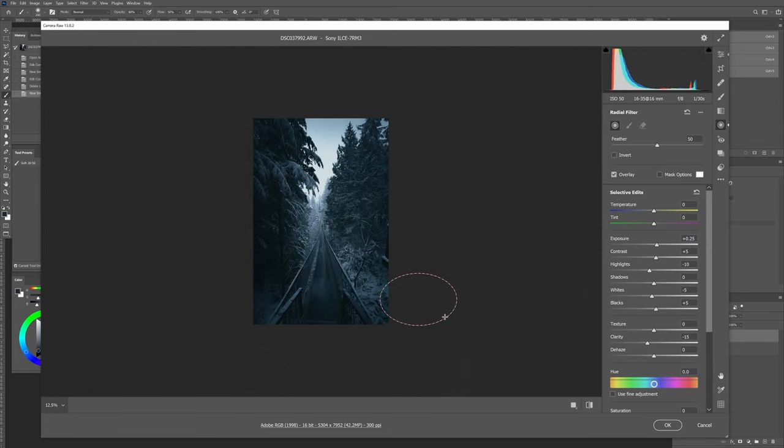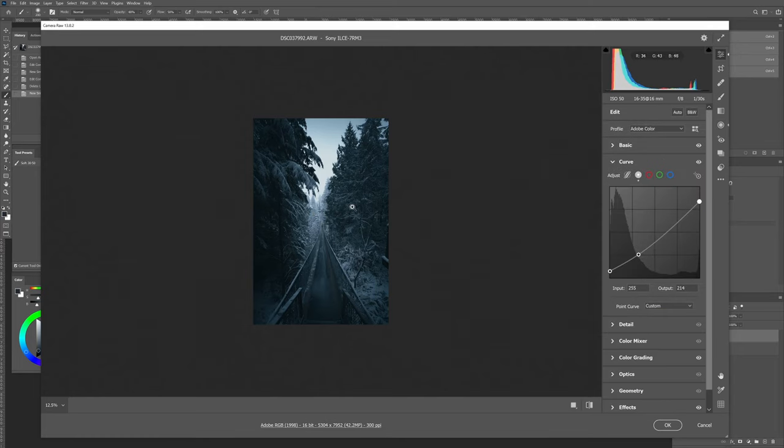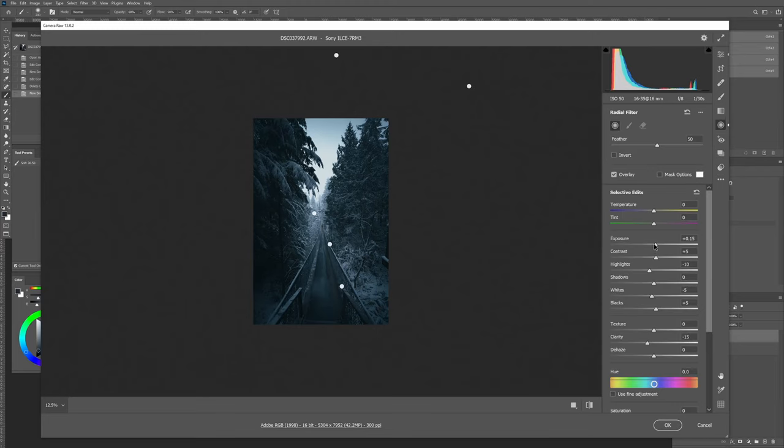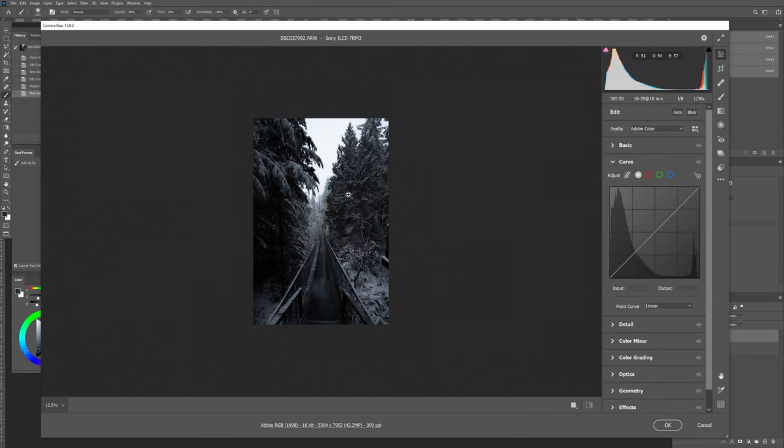Let us do one more final radial filter. Let's put it here, give it an oval shape, and rotate it. Decrease the exposure by a tiny bit. Double check with before and after. The light here feels a bit strong, so let's do one last radial filter to fix it. This time, we will lower exposure to 0 and decrease highlights to negative 20 and lower whites to negative 10. Then just drag it over the bright patch we saw earlier. A quick before and after.